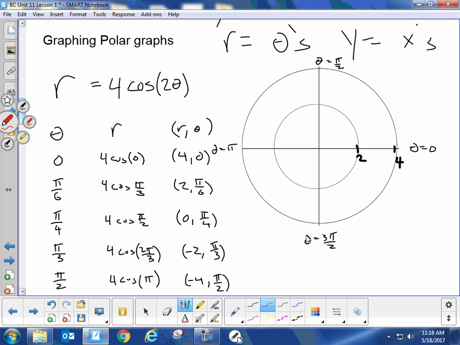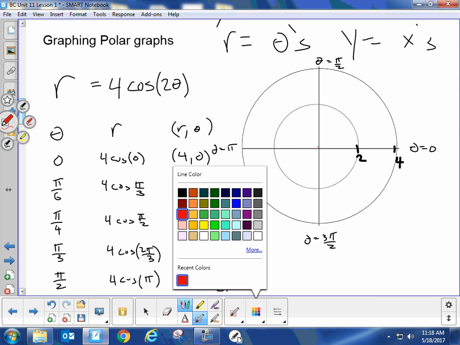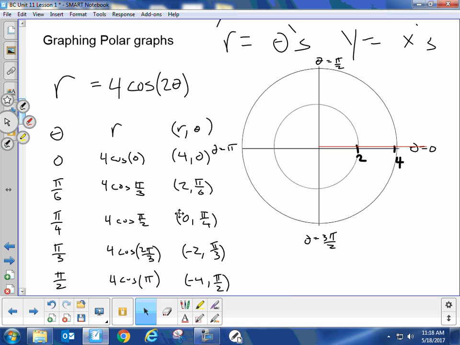Now, when you are using these angles, remember, you have an angle. So think angles. Start with your pencil or a line with your angle. I will use this and move this and plot my distances. So I have 0, 4, 0. I have pi over 6, 2, right about here. I then have pi over 4, 0.